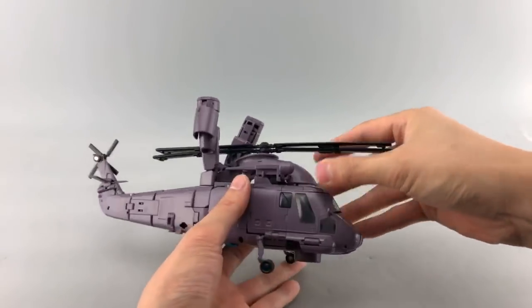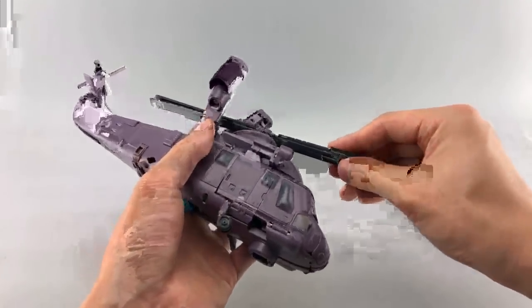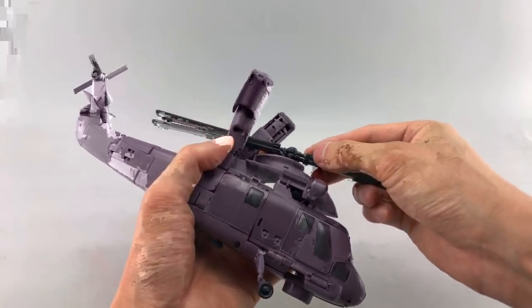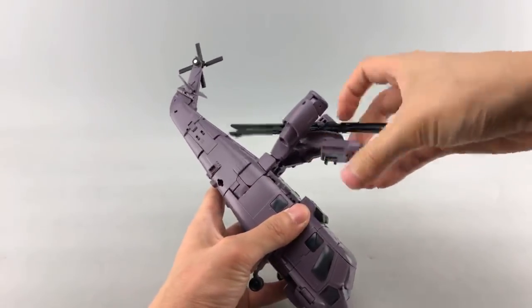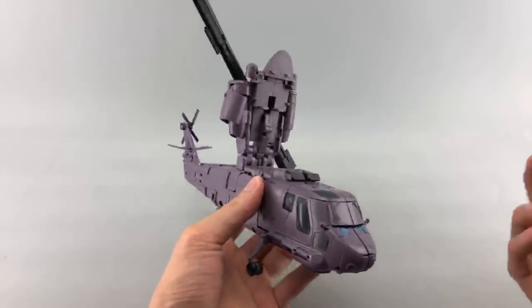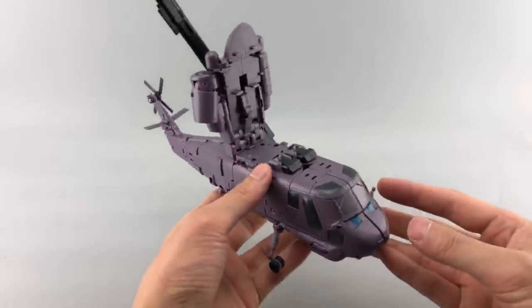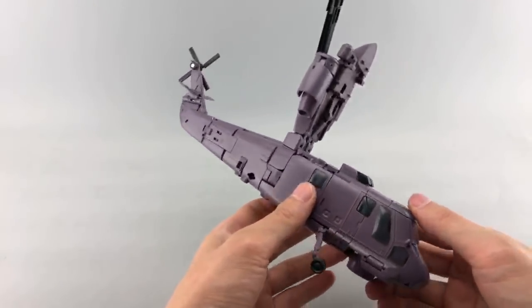I think I said it before, they look like they have tabs here that will go into these slots eventually, but they're not toleranced for it. But there we go. You can also now pull this up and get this out of the way. This is on a telescoping joint that we'll make use of later. Let's see what I remember here. I think the next part is we've got to get the arms out of the way.